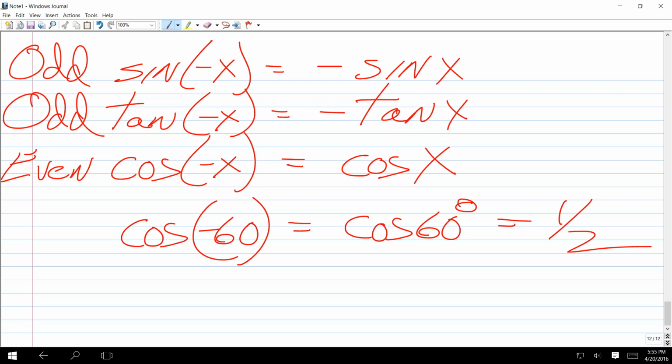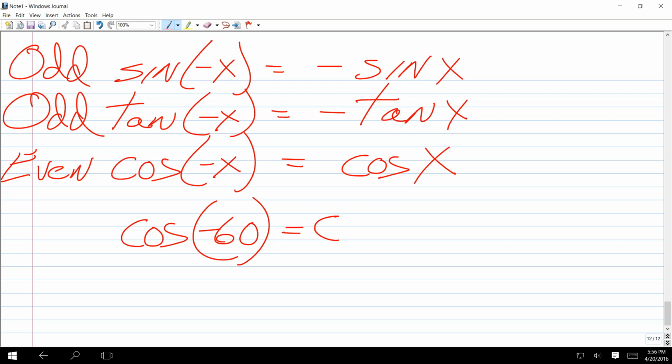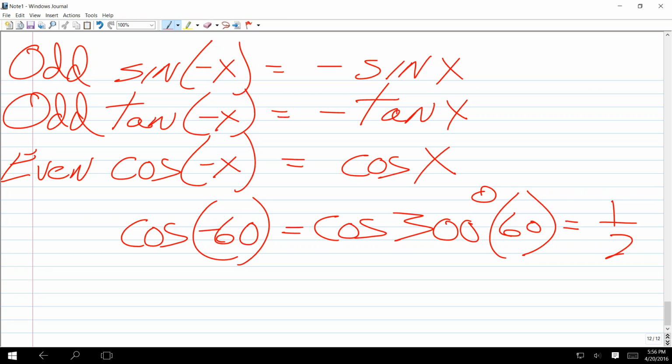The other way to do it, which again, I used to do it the hard way, is to take that negative 60 and turn it into a positive angle. Well, that's the same as the cosine of 300, right? But then, in order to do the cosine of 300, I'm in the fourth quadrant, so I have to do 360 minus 300. So the equivalent first quadrant angle would be 60. And I know that that's 1/2, and now I see it's in the fourth quadrant, so I know that its plus or minus sign has to be plus.